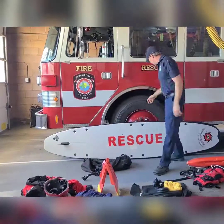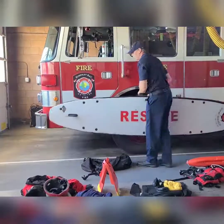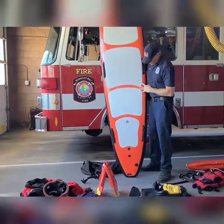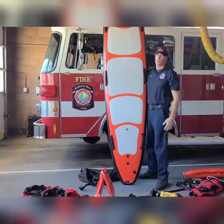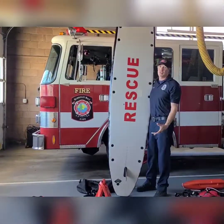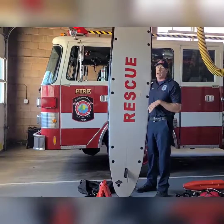So you probably see the big surfboard that we have behind us. That's always a point of topic for everybody. They see these on our engines while we're driving around town. It's not a normal surfboard. It actually has handles on both sides going all the way up. And so this is a 10-foot long board. It has a pretty small fin on the bottom. We're not actually surfing these. That's really there for stabilization, so that way it keeps us in a straight line while we're paddling.